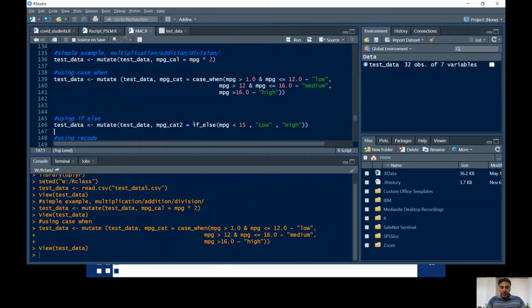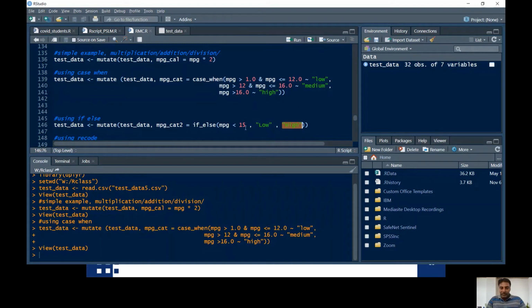So now I'm going to use this ifelse command if I have only one condition. Only one condition says, if mpg is less than 15, then say it's low, otherwise say it's high. So I have just given one condition to RStudio.